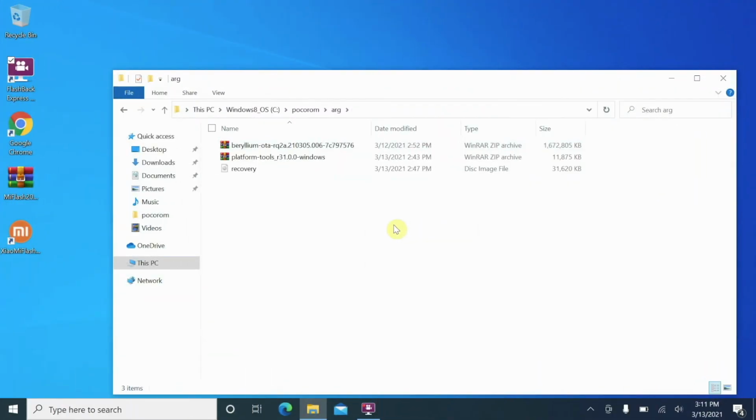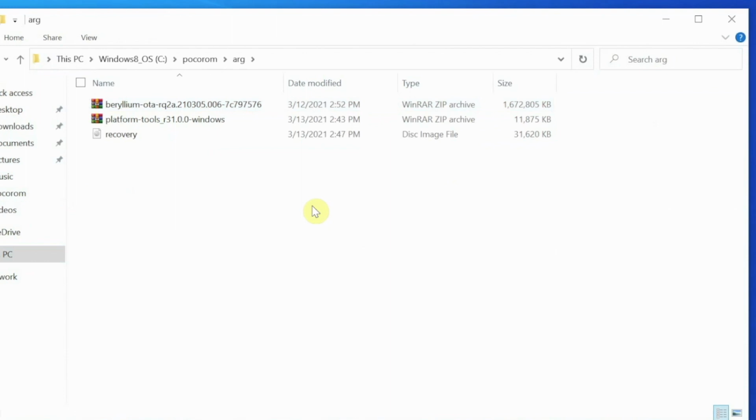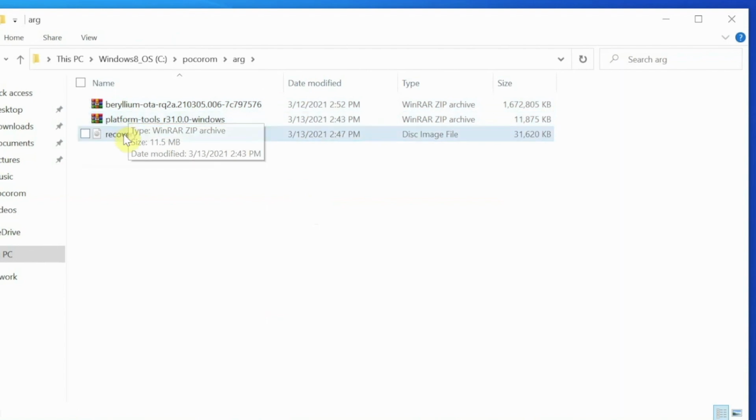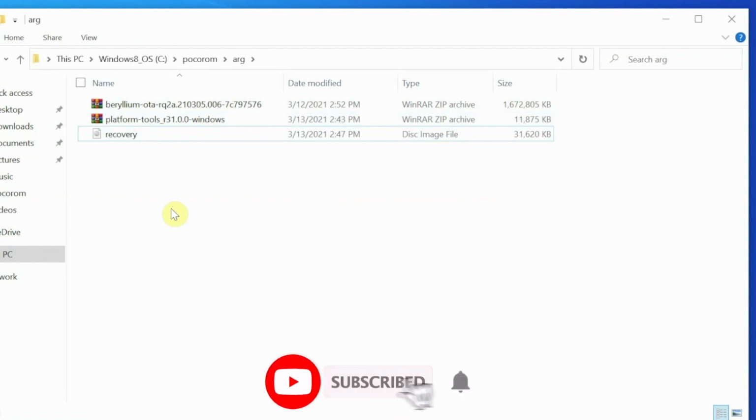Now once you have connected your device to the computer, you would need a few files on your computer. For starters, you need the ROM file itself. Here it is. And then you need the ADB and Fastboot zip file. And then you also need the AOSP recovery image file for the Poco F1. Links to all of these can be found in the description of this video. And as you can see, I have placed all the files in one folder so that it is easier for me to tackle this installation.